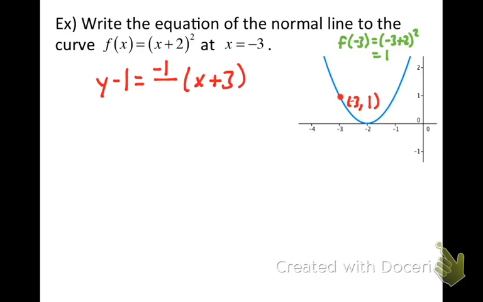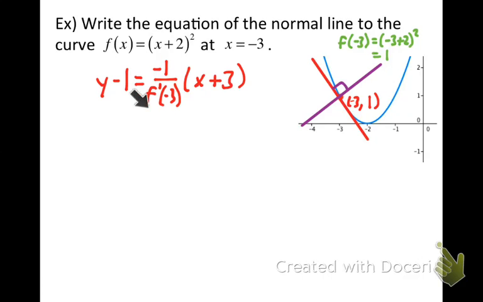And we said we could find that by doing negative 1 over f prime of a, and a always represented the x-coordinate for the point of tangency. So negative 1 over f prime of negative 3. And of course you recall that f prime of negative 3 would give you the slope of the tangent line right there. And so the negative reciprocal of that will give us the slope of the normal line at that point, (-3, 1). This is the line that we're writing the equation for right there.